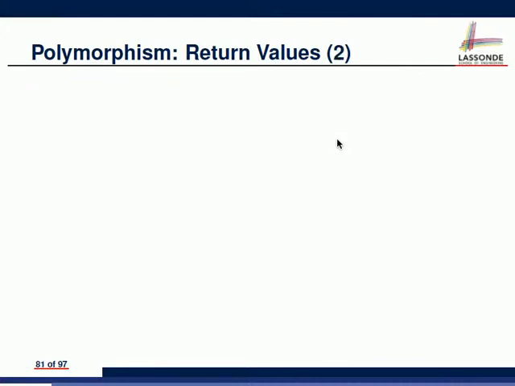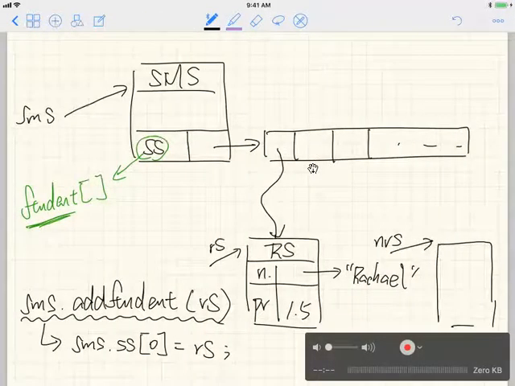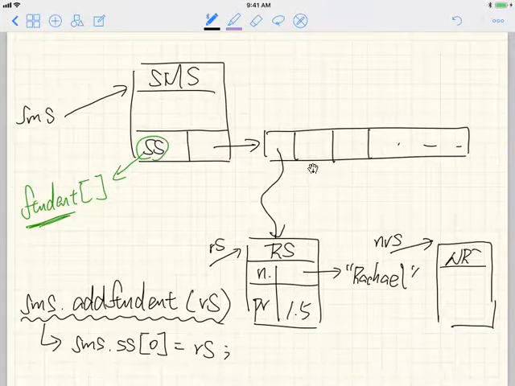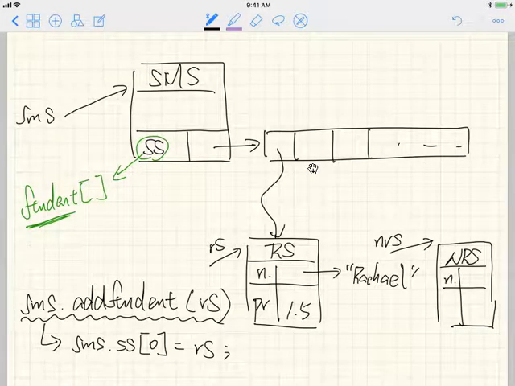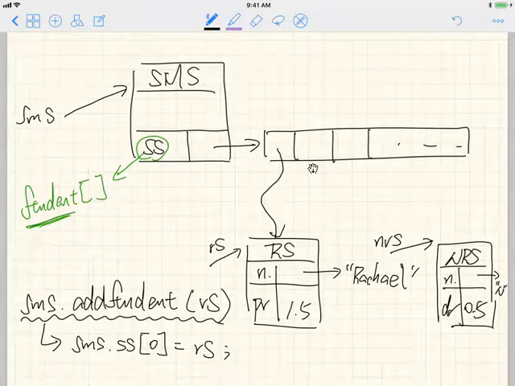And then let's go to the next one. What about here, SMS.addStudents NRS? It's going to be something very similar, right? Except that now count has been incremented from 0 to 1. So now let me just draw it here. We also got another student object over here, NRS, and then we have name, and we have the discount rate. I believe 0.5. You can check in the code. And this one is Nancy.